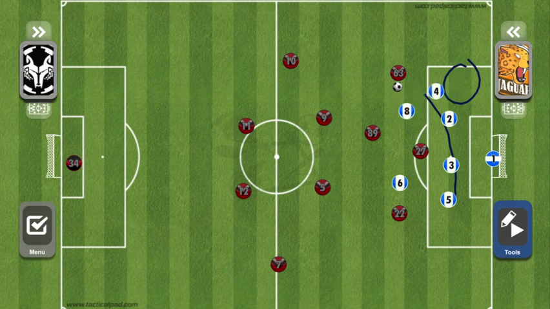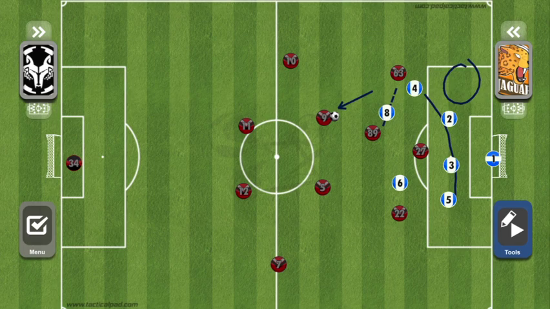Well, this is where patience is required. So 63 has received it, 4 steps to him, 8 is still covering, maybe 8 steps to 89. All of a sudden, that pass that we've been looking for right here is cut off. Well, that's all right. Let's just go back to number 9. Number 9 is a little bit farther back, so we'll pass it back to 9. And now number 9 has a chance to do some things.